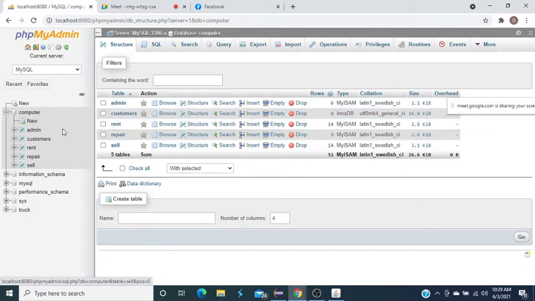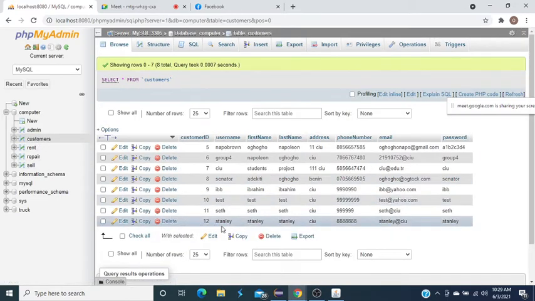This information you are seeing here, it is here also. So we created a new user called Stanley. Let's open it. Now this is Stanley. It appeared at the bottom. Now the IDs we have here are 5, 6, 7, 8, 9, 10, 11, 12. If we go to the program we wrote, it's exactly the same thing, the way it appeared here.